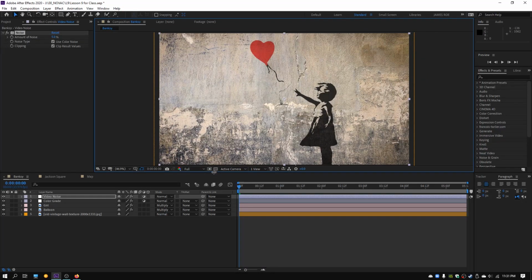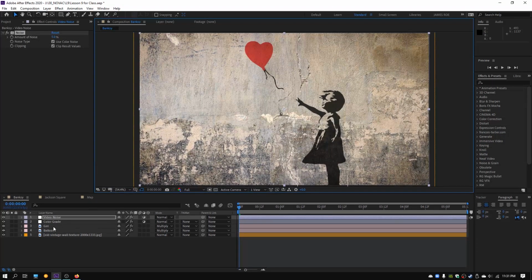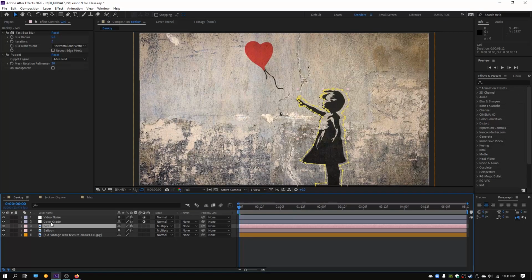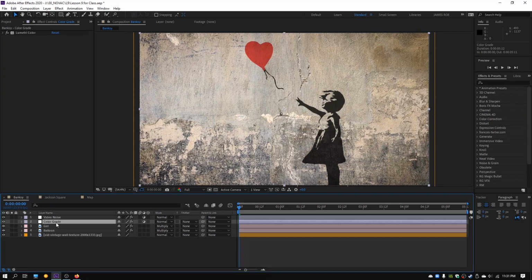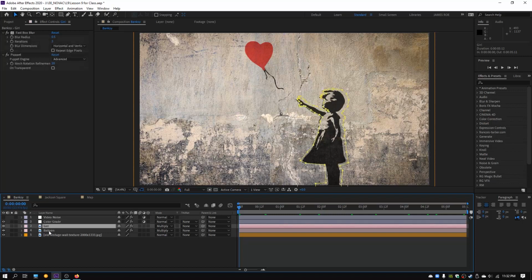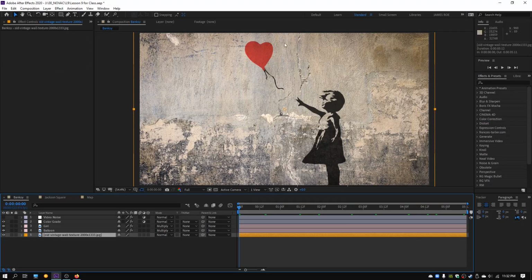So to recap the way these adjustment layers work, any layer that sits beneath an adjustment layer is going to be adjusted. Okay, so I've got my color grade layer here, and the layer itself is empty, right? There's no content to the layer. It's just an invisible layer. But when I add an effect to it, like this Lumetri color effect, it's going to apply its effect, that Lumetri color, to all of the layers that sit beneath it. So the girl, the balloon, and the old vintage wall here are all getting that color information from the Lumetri effect.